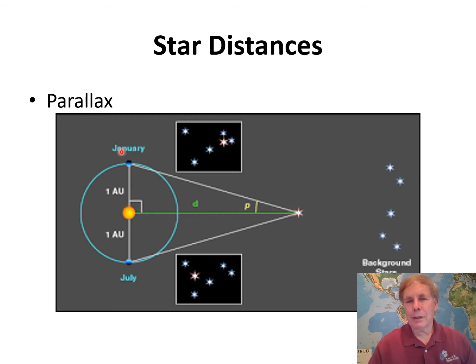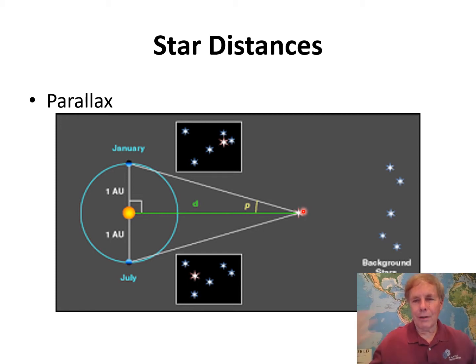What we're going to do is actually take a picture of this star in January. Then as we go around the Earth, when we get 6 months later down here, we're going to look at the same field, but we're going to be looking along a different line of sight. Notice that. And here's the star in July, and there's the star in January. That shift is due to the fact that we have moved around the orbit 6 months around the sun. Now, we can actually measure that angle, and that angle is twice this angle. So once we know this angle and we know this distance, simple trigonometry can give us this actual distance.